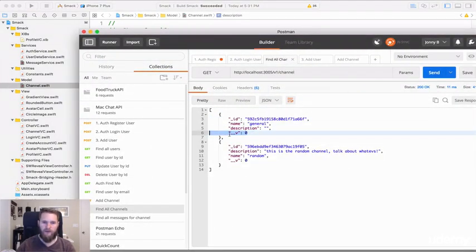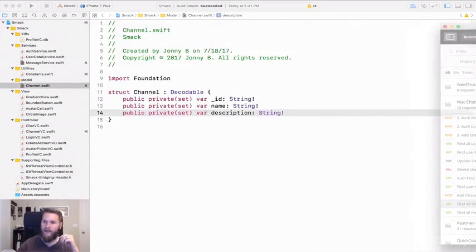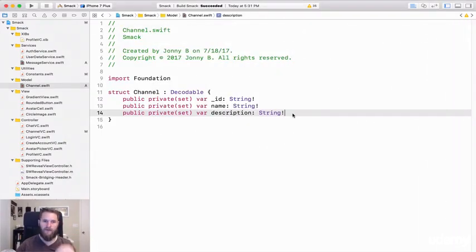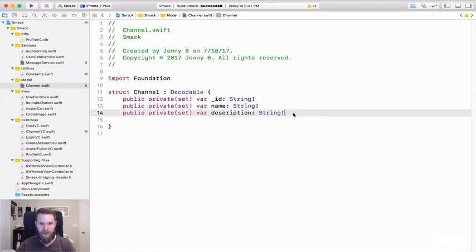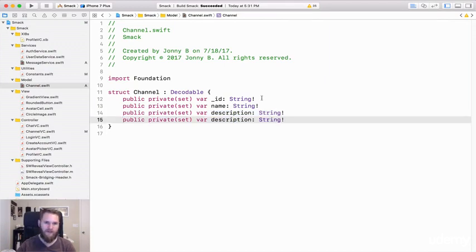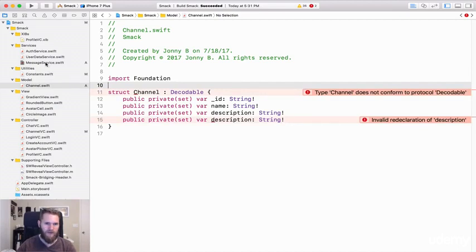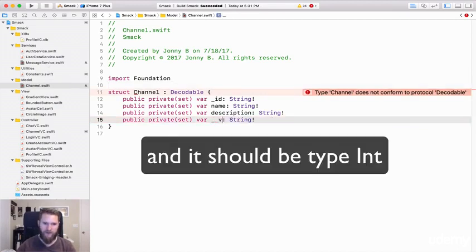And then the other thing that I don't really like is that you have to have everything. So before we were just ignoring this underscore v. I'm not really sure what it is, some sort of Mongo database identifier or something. But because it's in the JSON, we also have to have it here in our model. So I'm going to go ahead and add that, just control copy and paste. Oops, this should be underscore v.